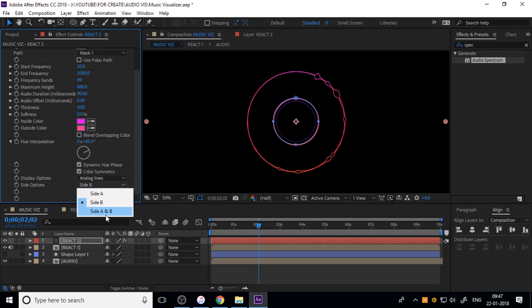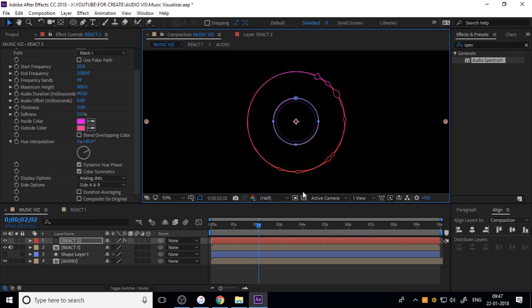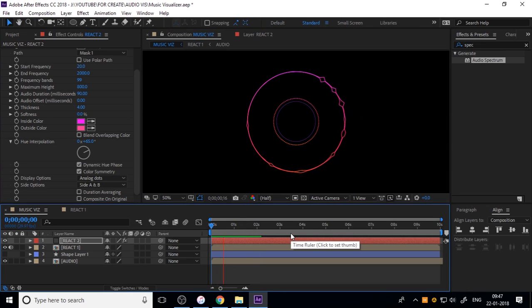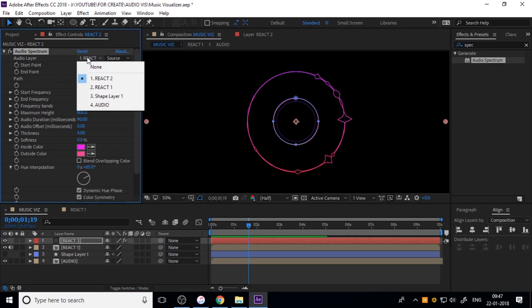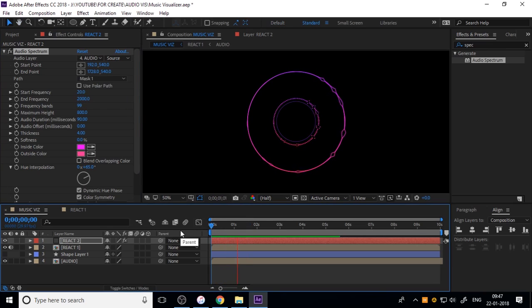Now change the solid option, select sides A and B, and change to analog dots. Then select the audio layer again. If the mask path is okay, you can get the two spectrums at the same time.